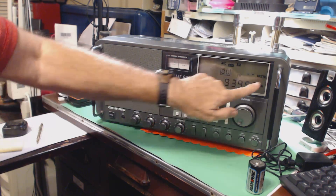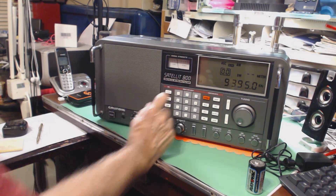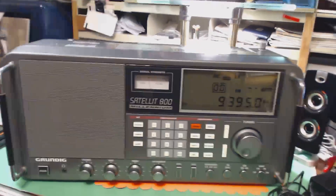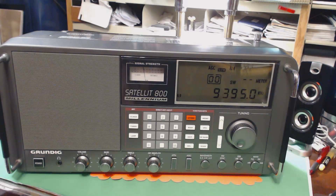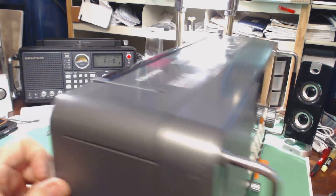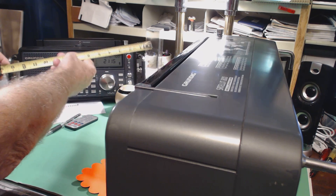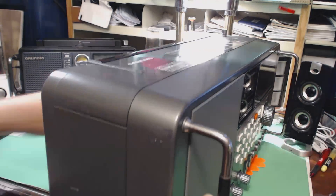Anyway, this thing is mammoth. Let me get my little ruler out — it's about 20 inches across, about nine inches high, and about six inches deep. That display is huge. Let me move the camera so you can see how big it is. Here's my 750 behind it — let's measure it real quick. It's 14 inches across. This is 20 inches across — I'm going to have to find a place to put this monster.